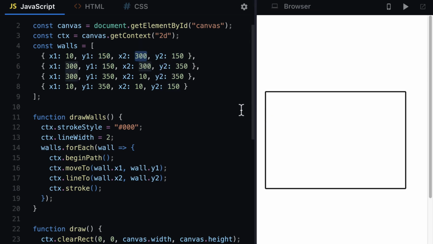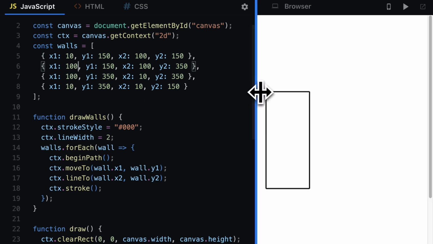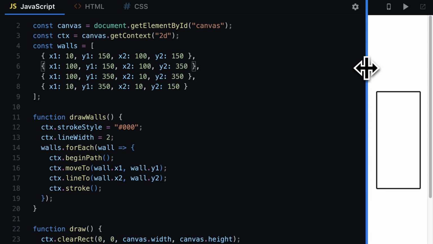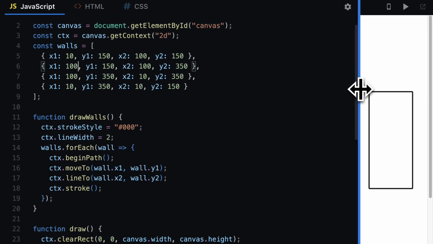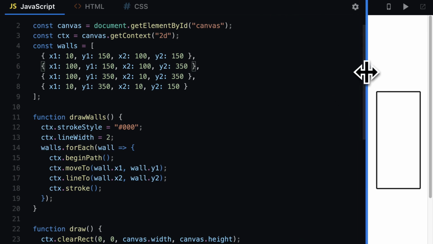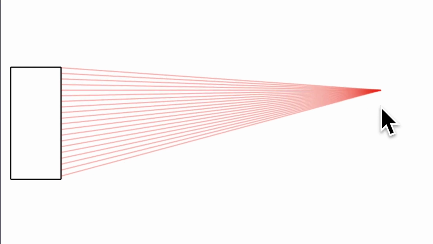We can also adjust the other edges of the rectangle by changing the other x1, y1, x2, and y2 values. And you can play around with different rectangles of different sizes. That is the walls of the box. Coming up next, we're going to continue our project and get the intersection to cast rays in JavaScript. Let's continue in the next lecture.